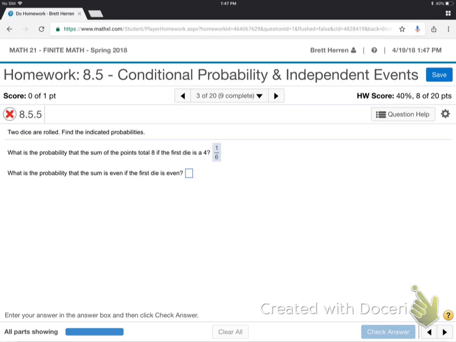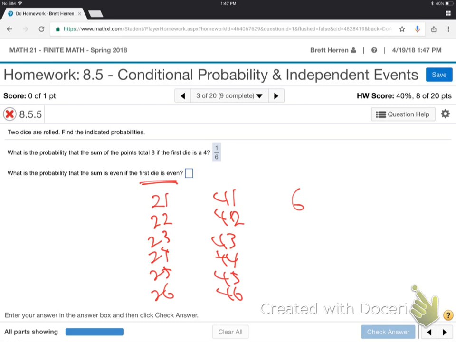Okay, what do y'all think? Any answers? Half it is. The first die is even. So that means they either got a 2 on the first die, or a 4, or a 6. The first die was even. What's the second die? I have no idea. So it could have been 2-1, 2-2, 2-3, 2-4, 2-5, or 2-6. Or it could have been 4-1, 4-2, 4-3, 4-4, 4-5, 4-6. Or it could have been 6-1, 6-2, 6-3, 6-4, 6-5, 6-6. It's one of those, what is that, 18 possibilities, isn't it?